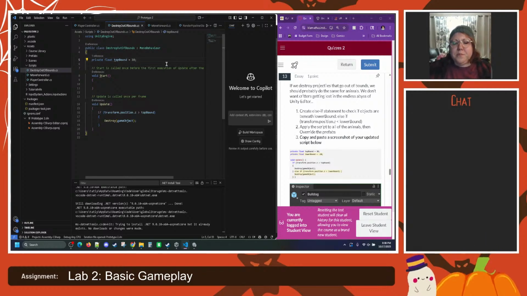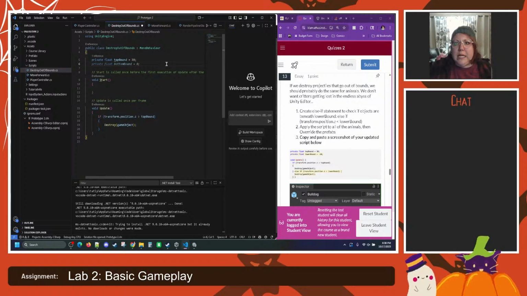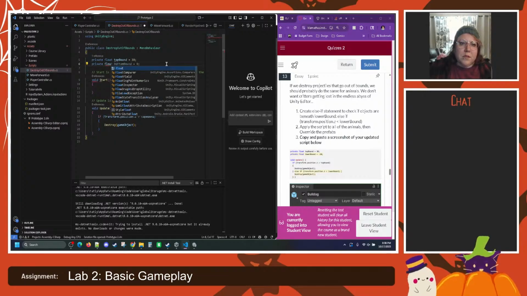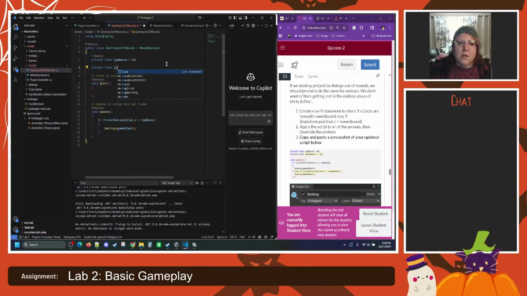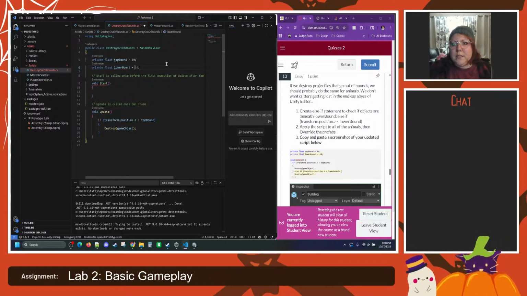So we're going to go ahead and create a lower bound. So private float lowerBound, and we're going to set that to -10. Now, why are we choosing these values?